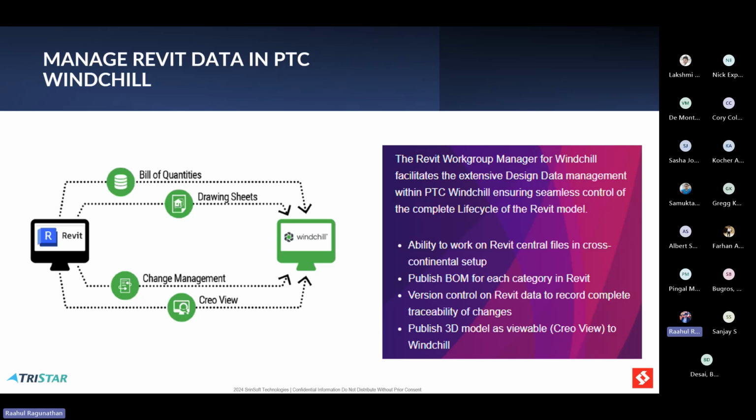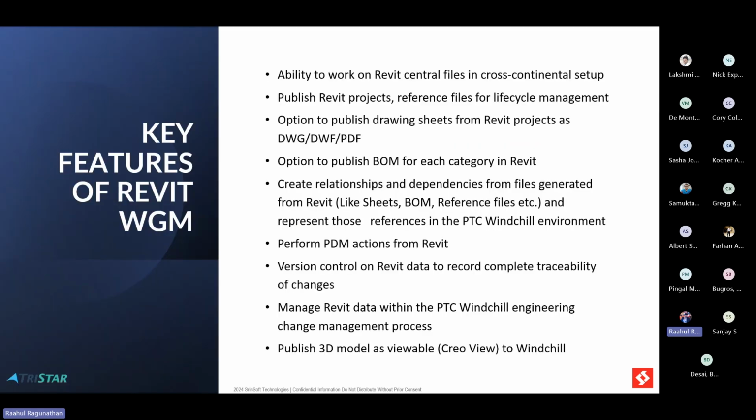In addition, as you know, Revit is a collaborative tool, meaning multiple users work on the same Revit file, which means with the Revit Workgroup Manager for Windchill, we also need the ability to extend that feature within Windchill.